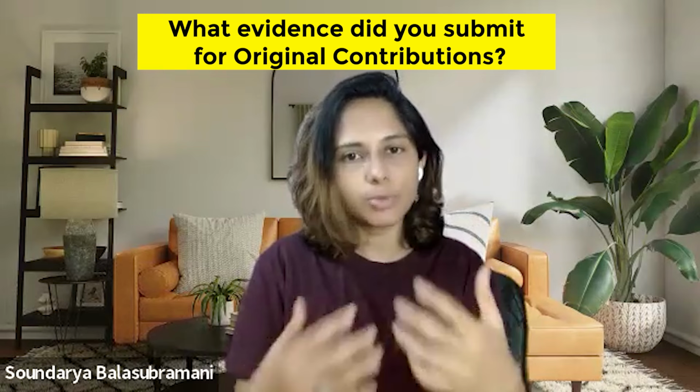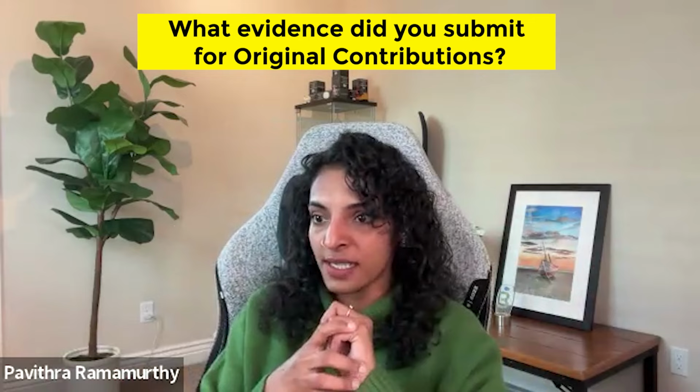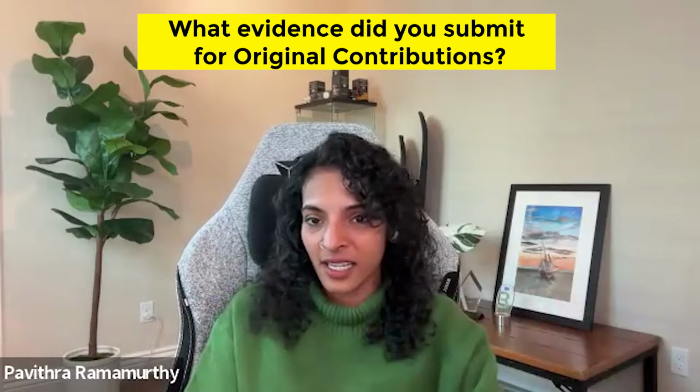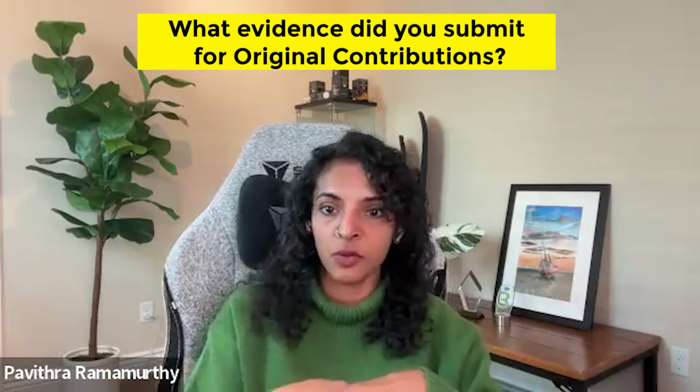We showed metrics around the kind of work that the patents related to. And these were key metrics to show the impact that it had. So it's not just enough that you have patents for something. You need to show that it is being used in the field, that it is creating a considerable amount of impact. So any kind of metrics around that would be super helpful. We further push that point through the recommendation letters from people at the top of the field who were aware of my contributions.